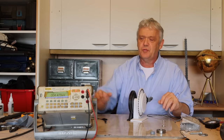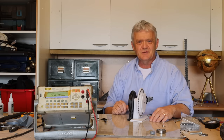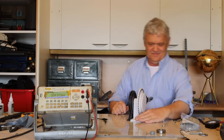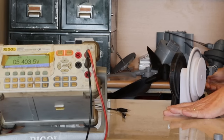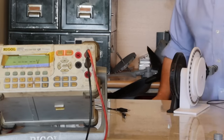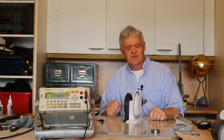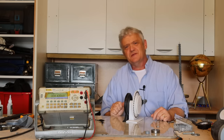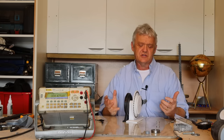But there it is all set up and I've got it on the meter, of course, and we're reading voltage. I'm going to press that button and we'll see what kind of reading we get out of it. Okay, we got 4 to 6 volts out of that. You could charge your phone with that. We just sat here and pressed that button repeatedly, but any arrangement that does that will work just jim dandy.